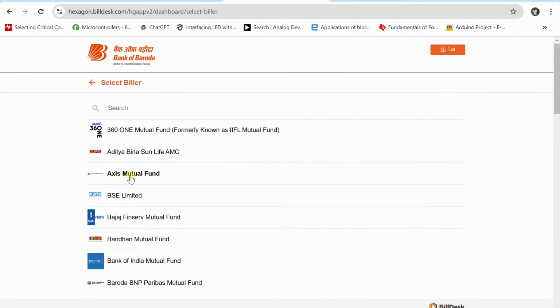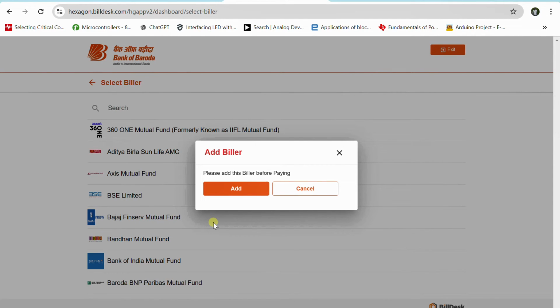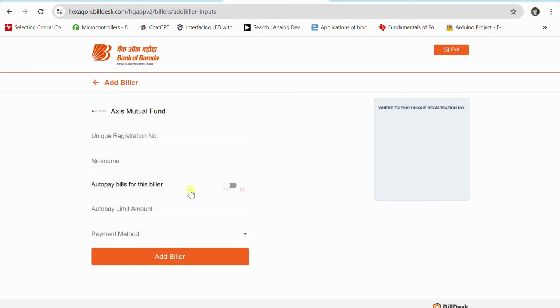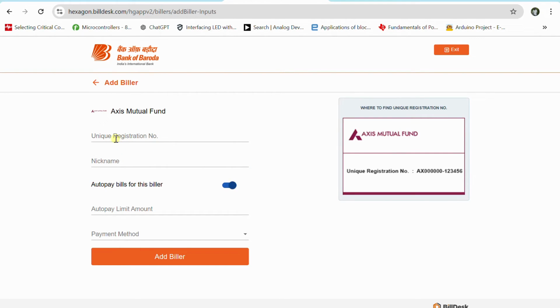Say you went for, for example, Axis mutual fund, selected your own fund, and initiated the SIP month on month. Once you create that, you will get an email with your IRN number, asking you to add this biller before paying, right? With those details, you come to this page, click on mutual fund, copy and paste that IRN number, and keep a nickname for it, so that in the SMS after deduction, it will list out those things, for example Nifty 50 or plan to do SIP.